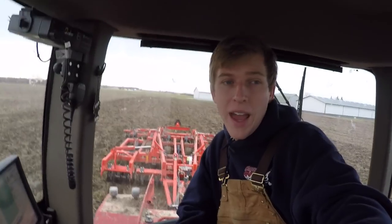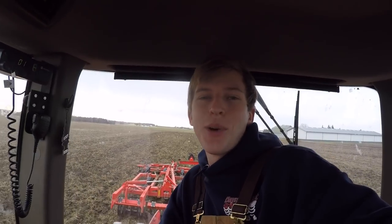Hello everybody, welcome back. I'm out here digging up one of our fields and I think we're going to do a review today — Case IH quad track versus John Deere quad track. John Deere's is new. Ours is 2013 maybe. This is how the older quad track is. I don't know if it's really a fair review because this is older and the John Deere is brand new, but we're just going to test it out.